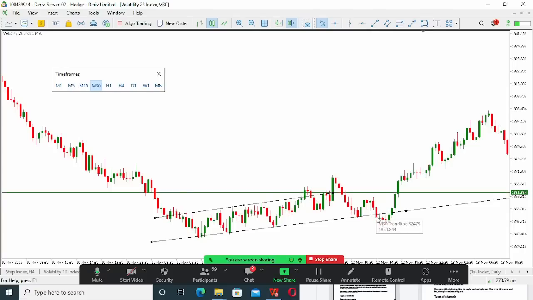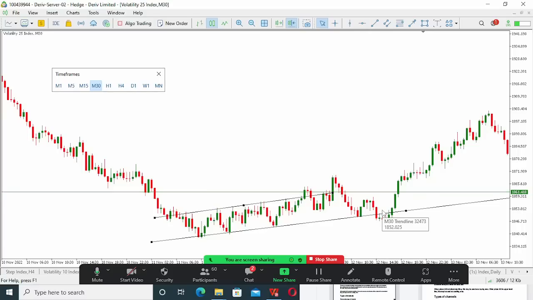So after this candlestick closing, we said that the next candlestick to confirm the breakout should also close below the candlestick that broke through either the support or the resistance. But look at where this candlestick closed. It opened here and then it closed here. So it didn't close below the previous candlestick that broke through the market.